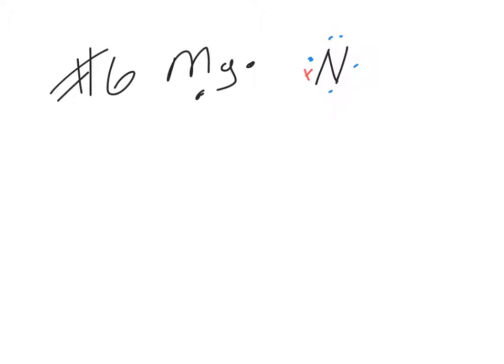Now, is this an ionic or covalent? Am I going to share or am I going to transfer? Covalent has to be non-metal and non-metal. So it's ionic because I have a metal here. This is a metal. Okay, and this one's a non-metal. So that's an ionic bond. So they're going to transfer. So this valence electron is going to transfer to that empty space, and then this valence electron is going to transfer to this empty space. Okay, is magnesium happy? Yep.